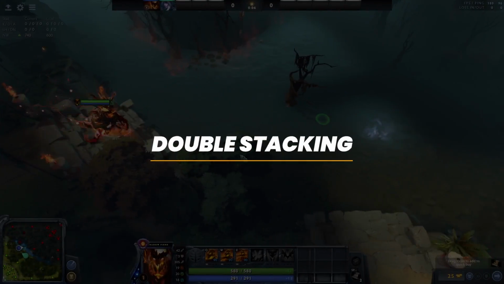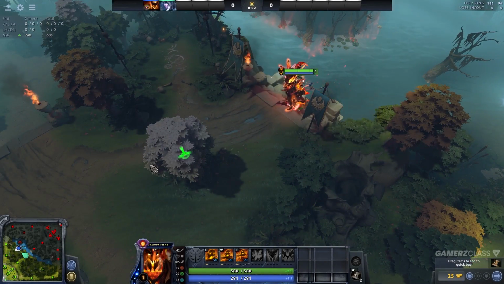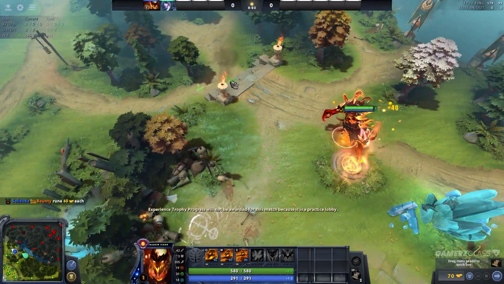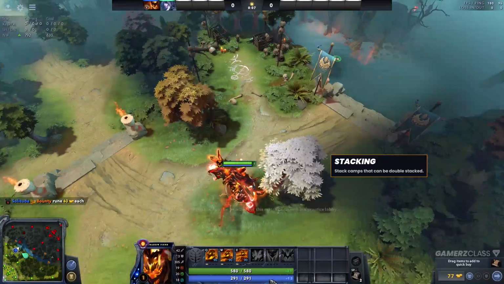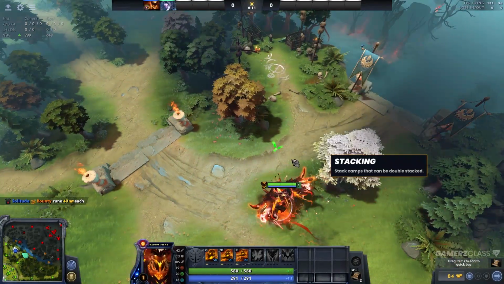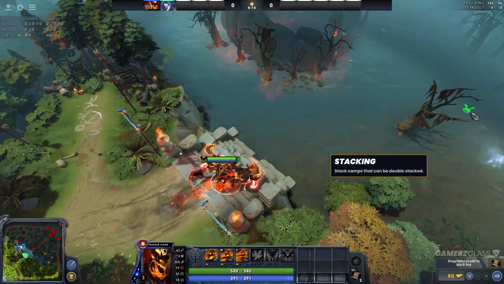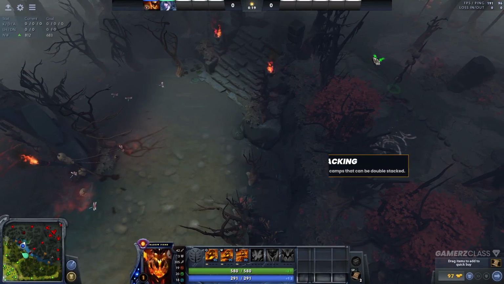So another thing that you can do as a position 4 or 5 again, to enable your mid laner, or even this will help your carry a lot as well. What you can do is you can stack camps that can be double stacked at the same time, right? This is best done in Dire. It is possible in Radiant as well, but this is best done in Dire. And let me show you when the creeps spawn.